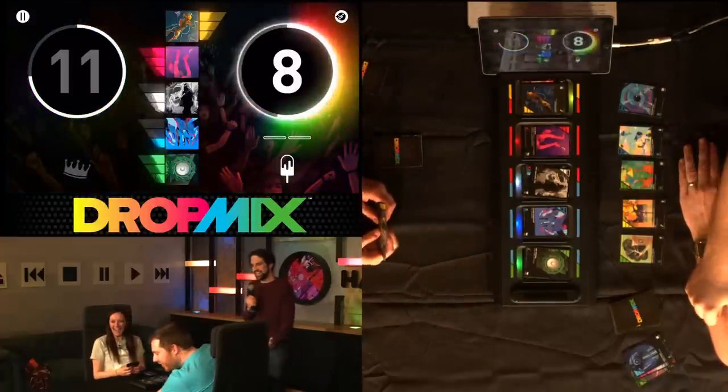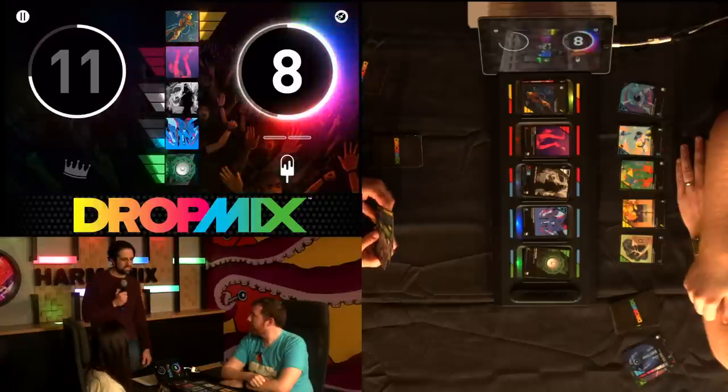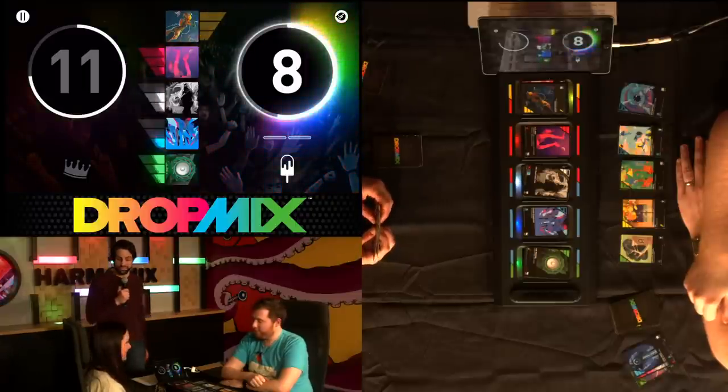Take it. So each deck contains different effects cards that have slightly different gameplay powers and abilities, so you can sort of craft your strategy around the effects cards you're stocking.